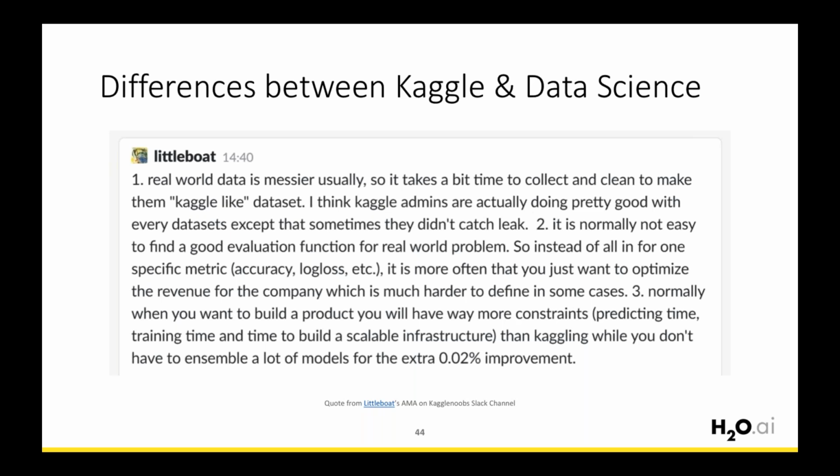But having said that, I still think that if you want to kickstart your data science career, it's good to spend some time to invest in Kaggle, try to learn from other Kagglers, and try to learn other stuff along the way.